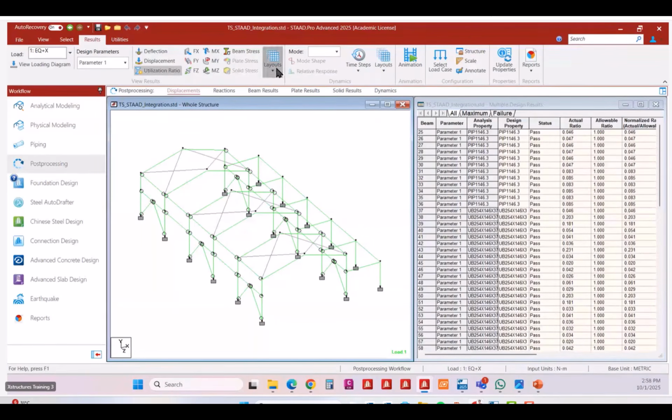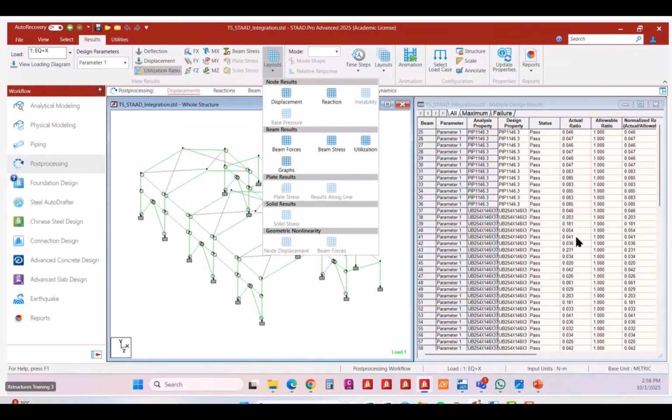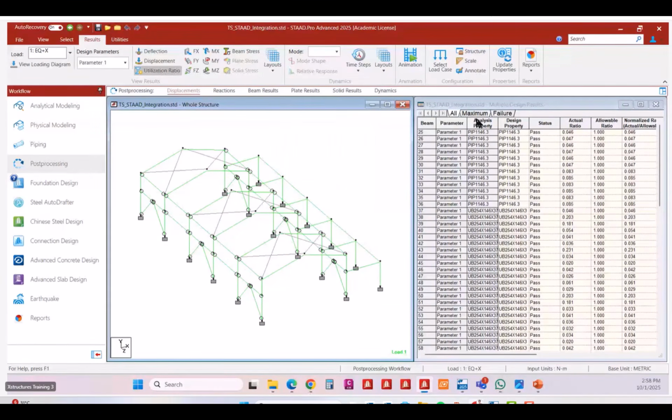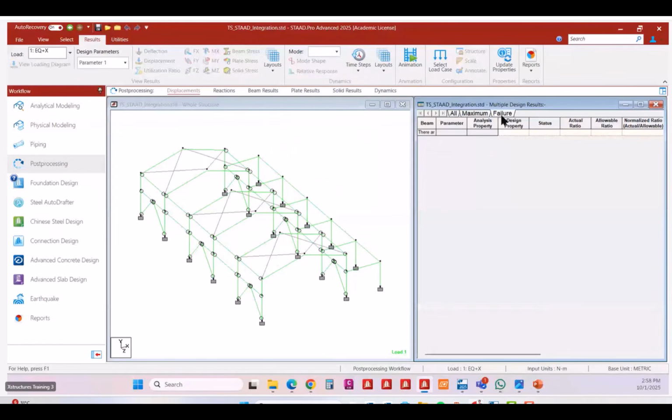Moreover, if you want to see the specifics of the utilization ratio value, then you can go here on the layouts and utilization and proceed with the all tab or even with the failure tab. So as you can see, no failing members were reflected here. So therefore, all of these are actually passing.